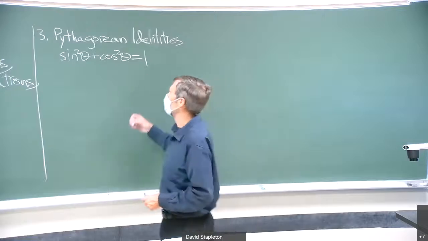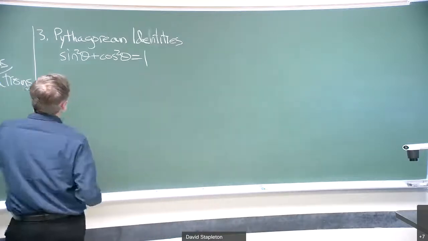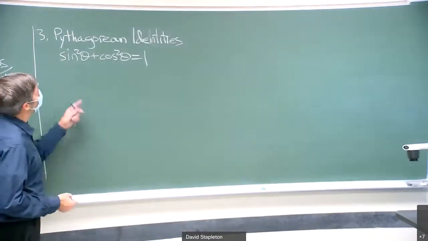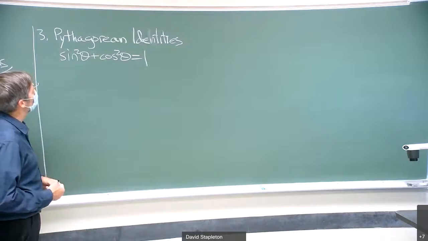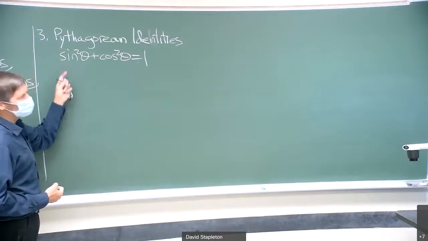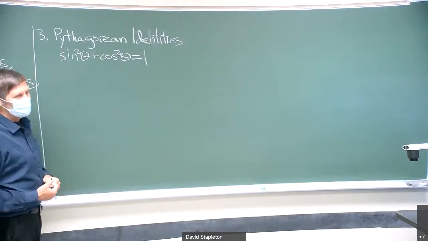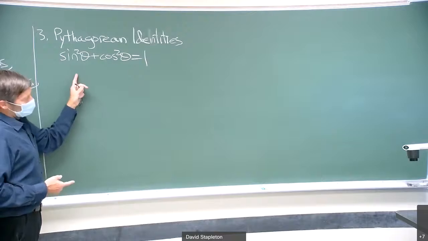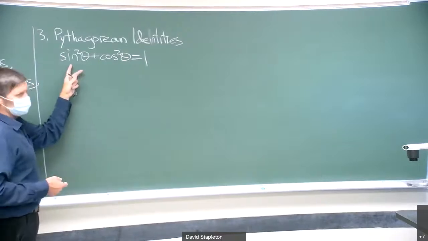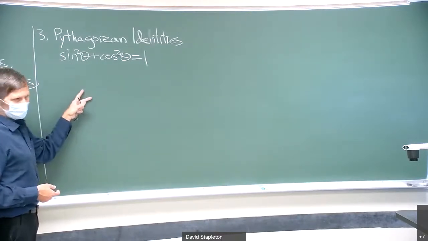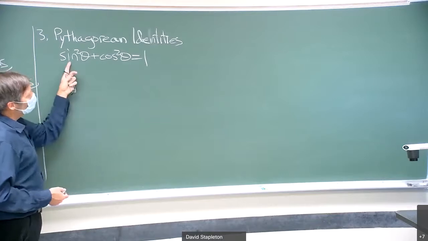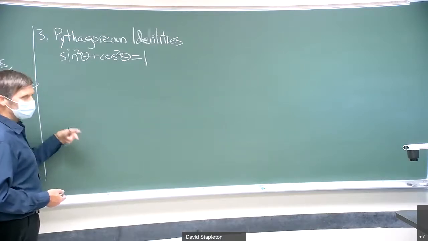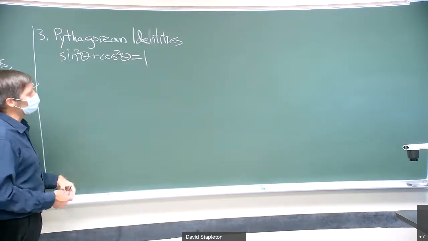And similarly on this one, if sine squared plus cosine squared equals 1, what are the other two Pythagorean identities? These are the two that are hard to remember. How can I figure out the other two from this one? Anybody remember? The reason I'm doing this is trying to develop your long-term memory. Sometimes if you memorize these things, they go away after a class. But if you remember how you got one from the other, you can figure them out when you're doing this with your kids someday, or you have to do it at work or whatever.